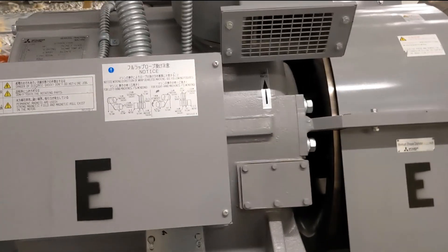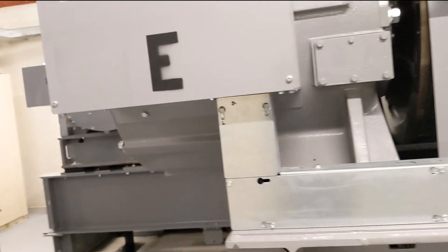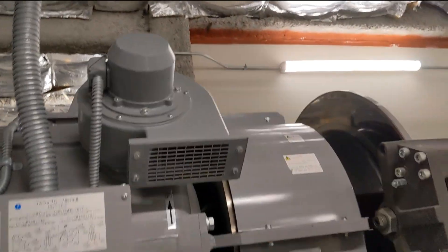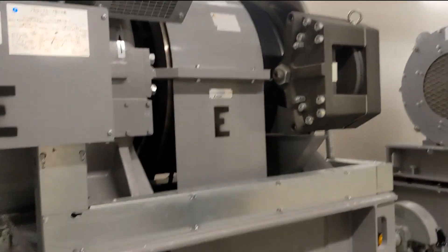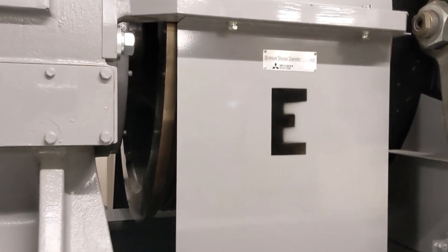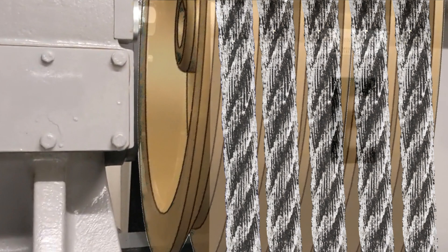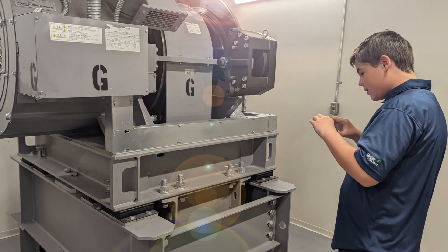So the brake pads... and then this is the power supply, right? This is where the power comes in — that controls the motor. Cooling. And then the motor itself. You can see the cables right here. They go into... and then there's the ropes. Drive shaft — that shaft drops down right there.